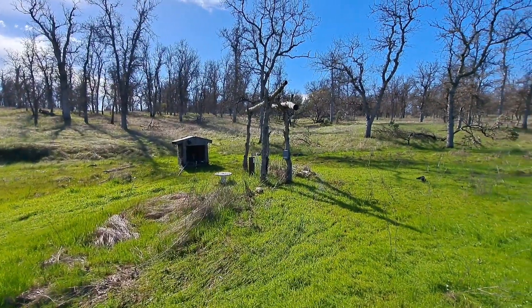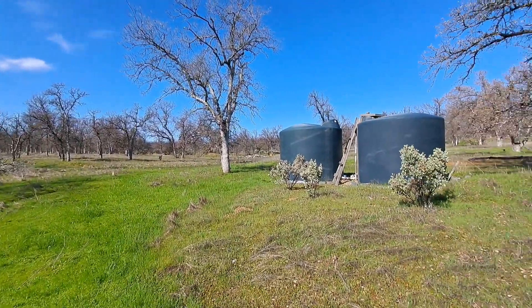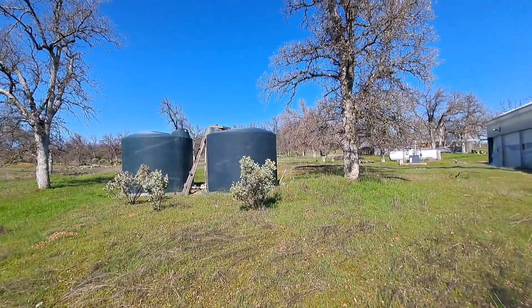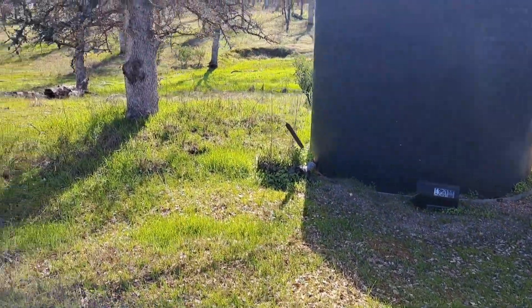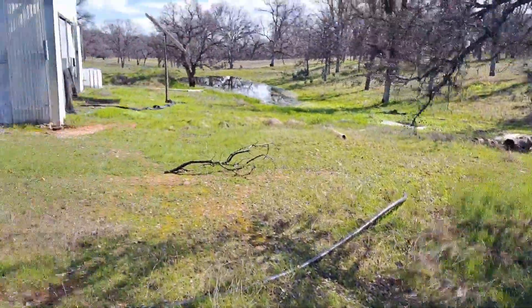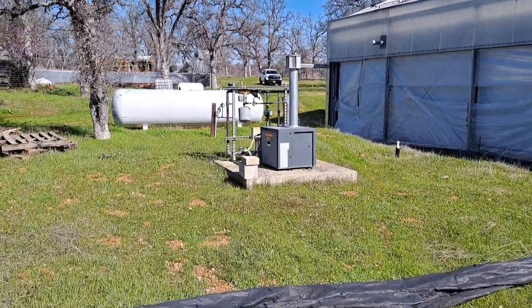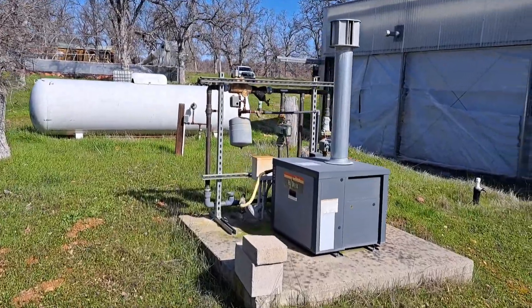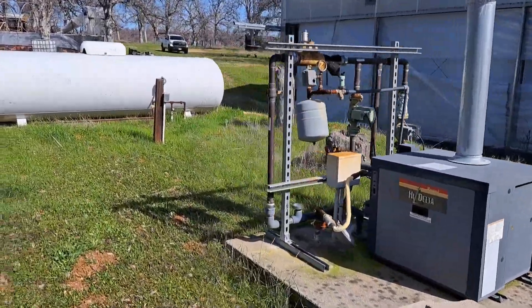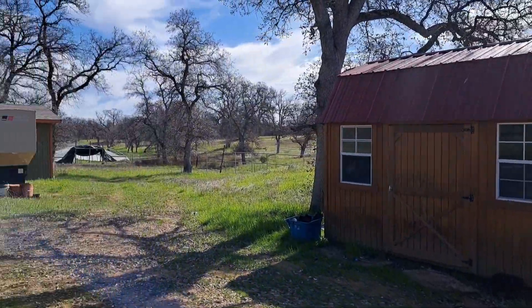There's ponds on here and there is a violation cited for pond construction without the right permits, but that is not correct. This area is open range. I can see it on the survey maps and know from the history — those ponds are on and off this property and everywhere out there. You can see the tracks of the cattle; they've been running certain spots out there for 70 years.